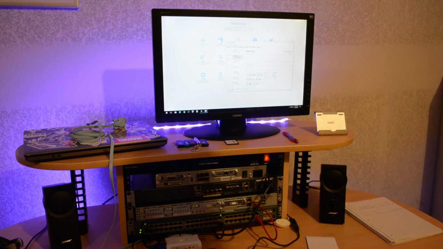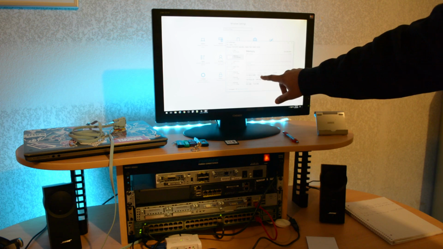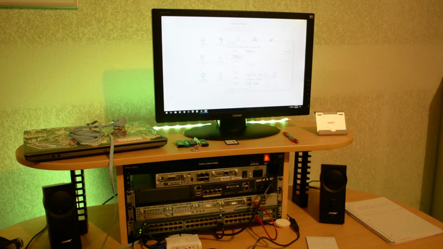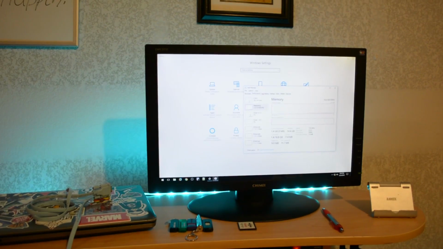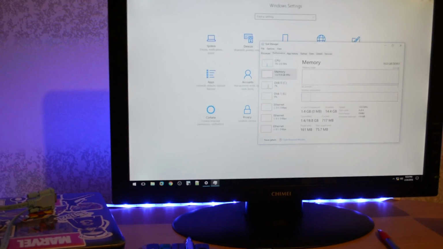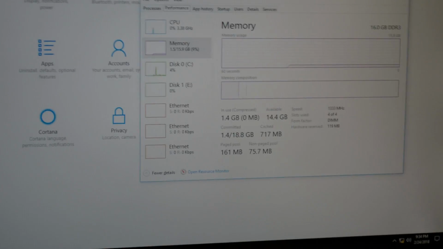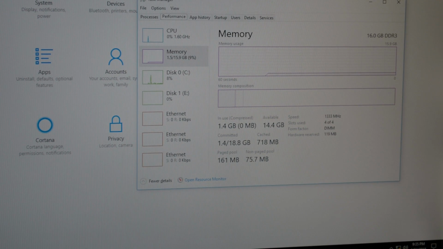Once Task Manager comes up, we'll tab over to Performance. And now, it says I have 14.4 gigabytes of RAM available. In use is 1.5 gigabytes, which makes 16 gigs of RAM. Let me see if y'all can see that. I don't know why my mouse isn't coming up. I should just record this part with OBS. But we'll do it like this. Yep, you can see the RAM is installed and working and functioning, but my mouse isn't. Let's switch this over and see if it comes back up.